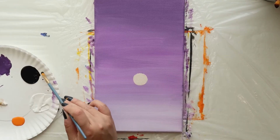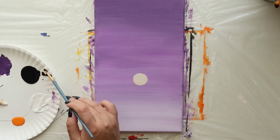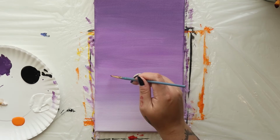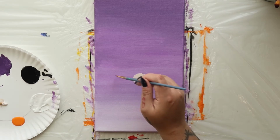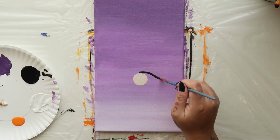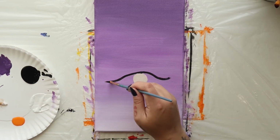Next, grab a filbert brush, which is just a fancy name for a flattish brush with a roundish tip, and load it with black paint. Paint what looks like a coffeehouse barista's mustache above the nose. The ends of the mustache should stop about 1/2 inch from the sides of the canvas.